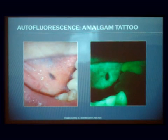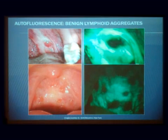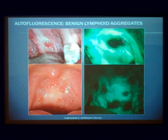And the last problem, and probably the most frequent problem, is this. We all have these little bits of tonsil stuck all over our pharynx and posterior mouth, maybe the oral floor, and we don't see them normally. They're invisible. Somebody happens to come into your office when they're coming off of a sore throat. It's puffed up, it's a little bit red, and so now you can see it. And then you use a Velscope on it, and it will be pure black, very, very dark.